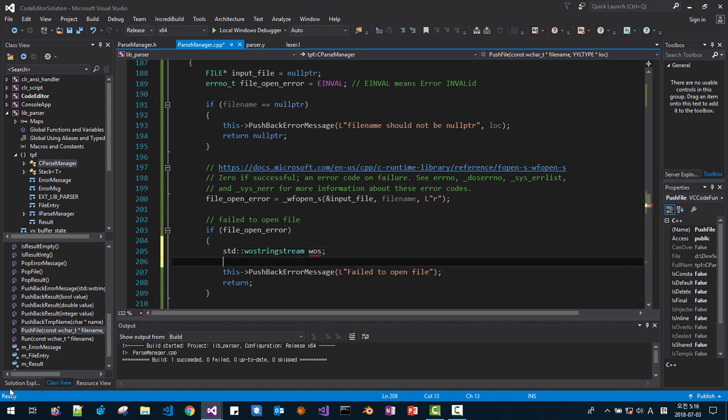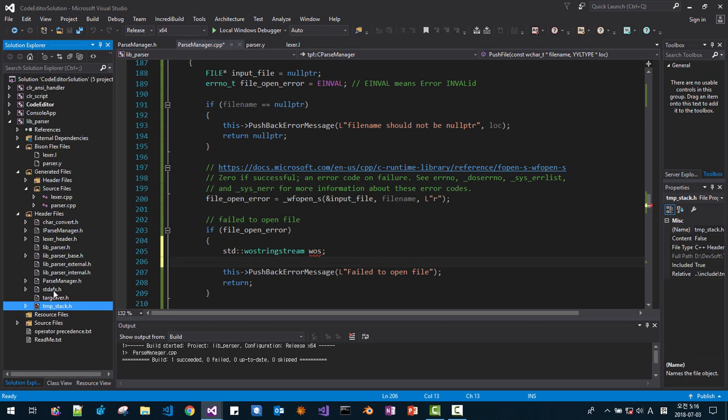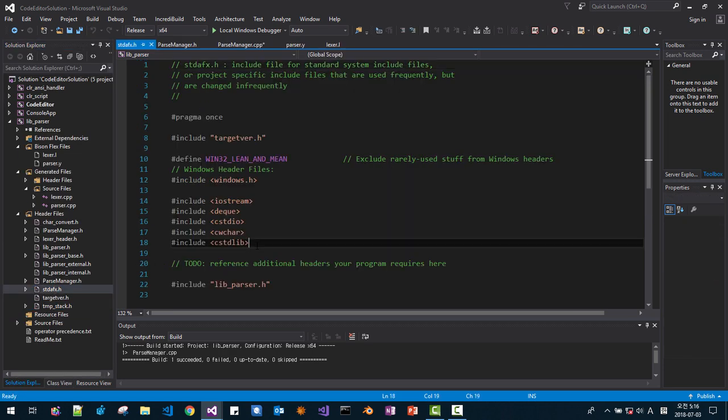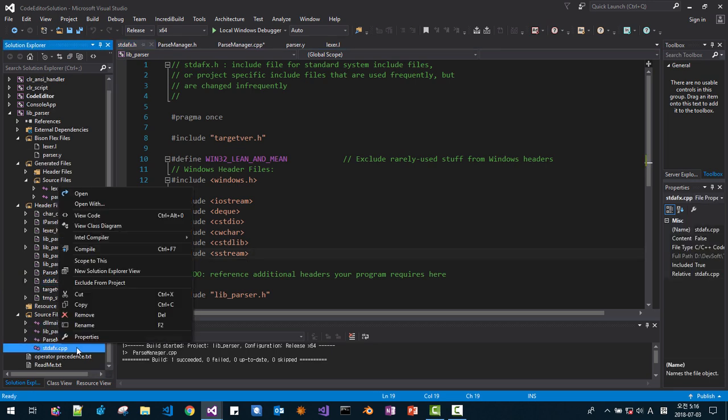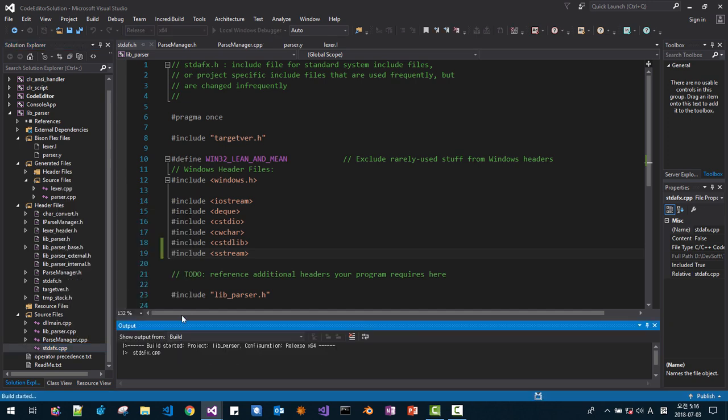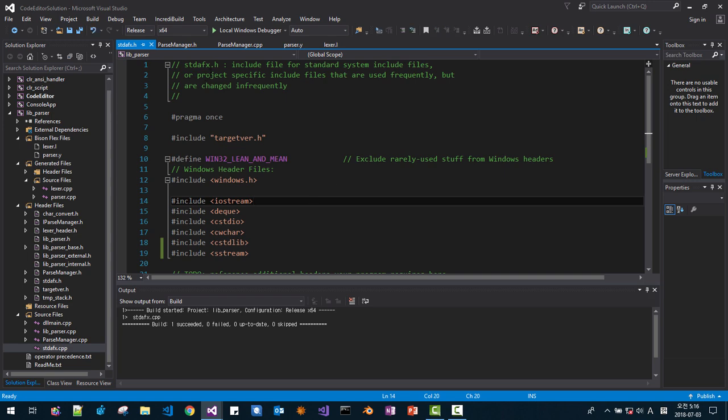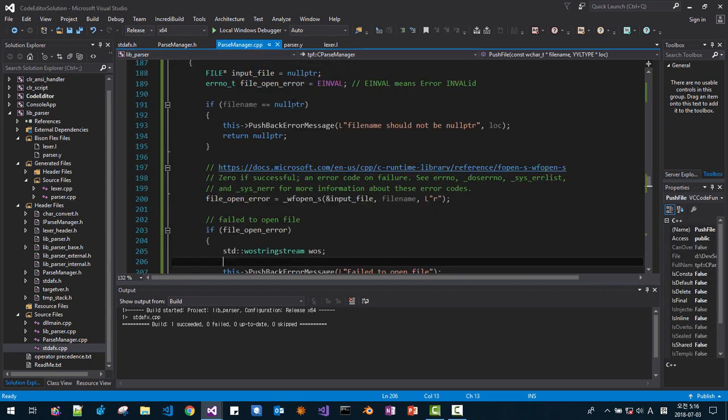Now we have to include the header file here, include sstream, like this. Save it. Now compile this stdafx once. Okay, then come back here.